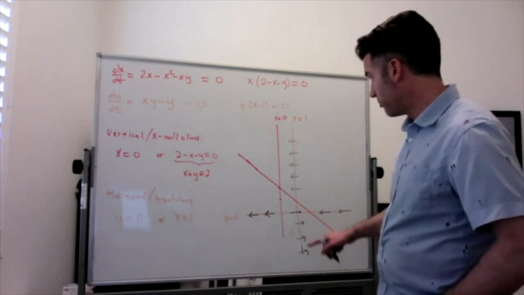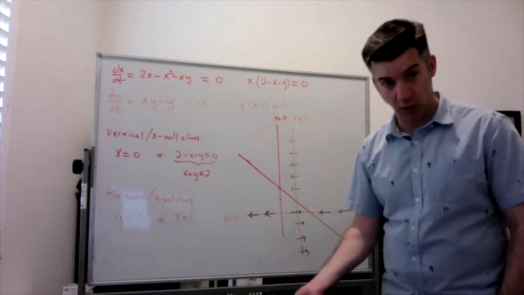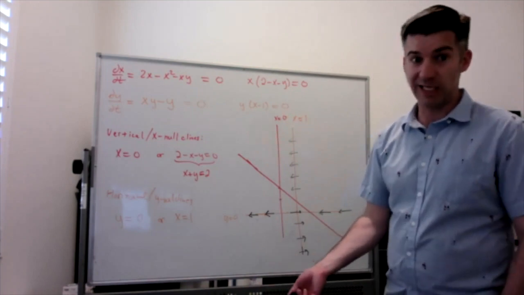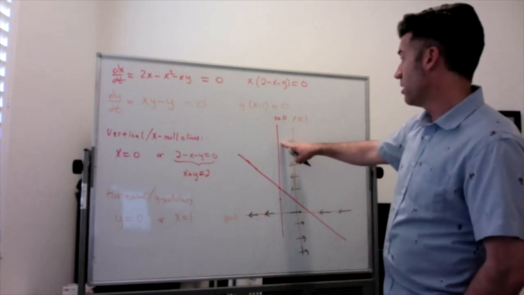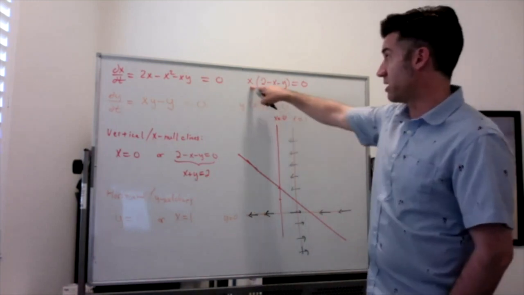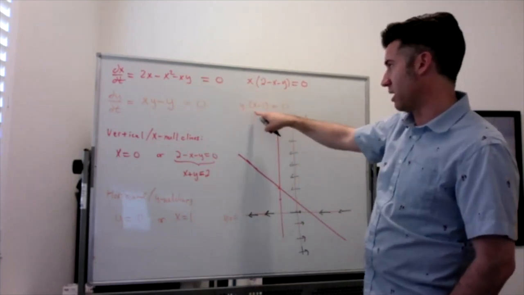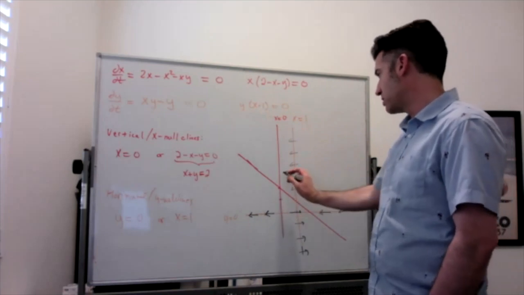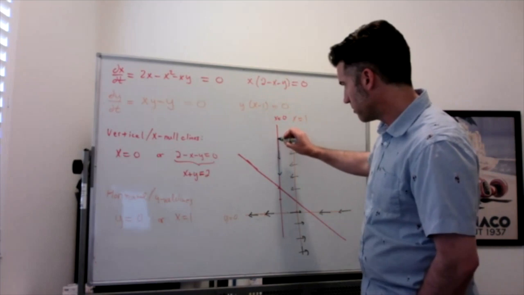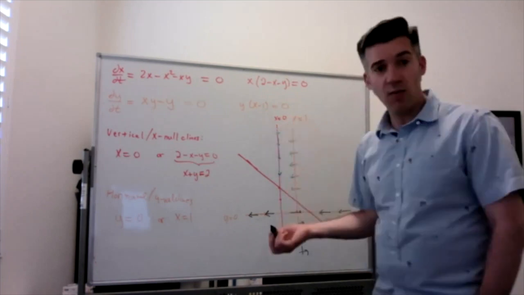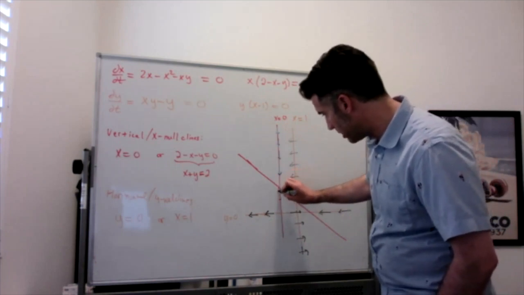On the other hand, on these red nullclines, my arrow should be totally vertical because dx/dt is equal to 0. So if I pick a point up here like (0, 3), if x is 0 and y is 3, you get 3 times -1, which is -3. So up here at (0, 3), I'm pointing downwards. And I'm going to keep pointing downwards until I cross a y nullcline. So it's still downwards here.